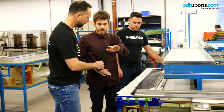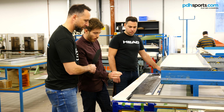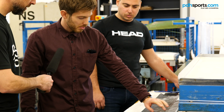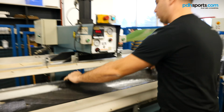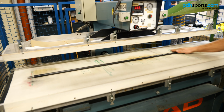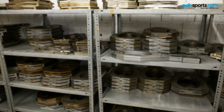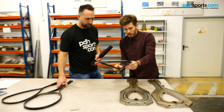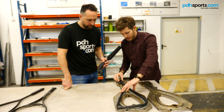Once we've done the layup over there, we then bring it over here. We use a steel rod with a defined circumference. This sticks onto the top of the layup, and this machine essentially rolls our layup around the mandrel, or the steel bar. So once we've preformed our layup into a shape that looks a bit like this, this then goes into the mold. As you can see here, it fits snugly in there.